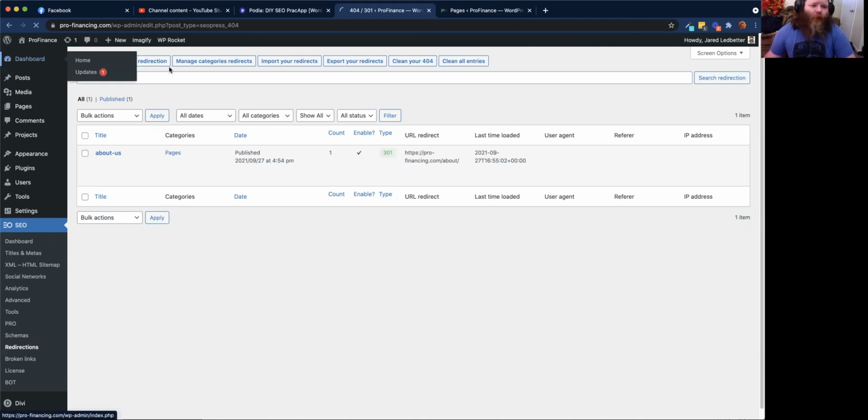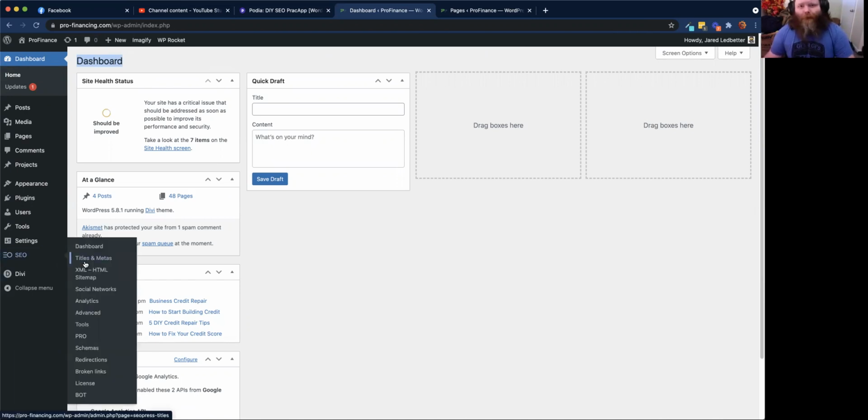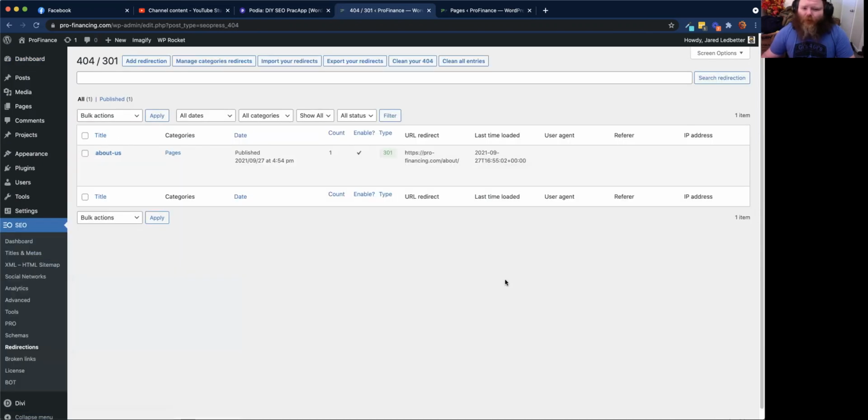Sometimes, though, in the dashboard, or sometimes here at the header section, you will get a notification saying this redirection or this page has been deleted. Create a new redirection for this, yes or no. And basically that'll take you to that create redirection page so that you can then figure it out for yourself if you want to create it.